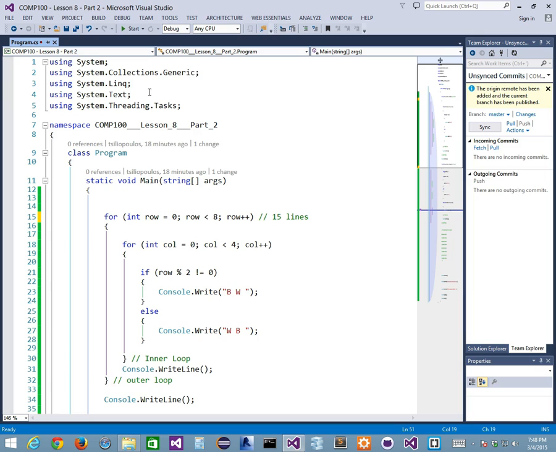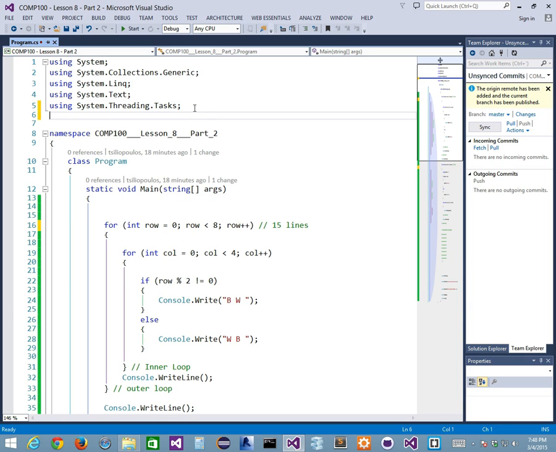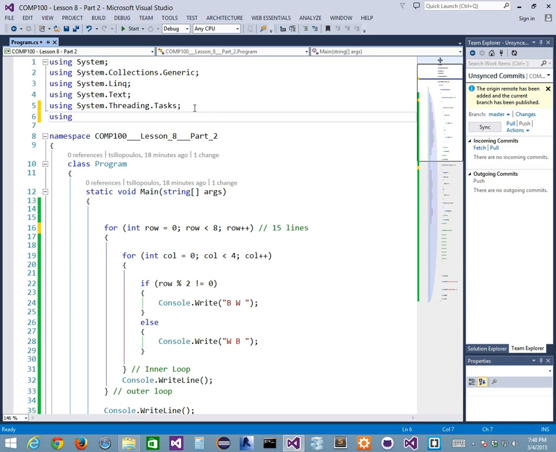Let's do a test. There's this new thing that's part of our looping PowerPoint. I can put in a new using statement and do system.diagnostics. Let's do a diagnostics. So what's this using thing do anyway? Do you guys remember?